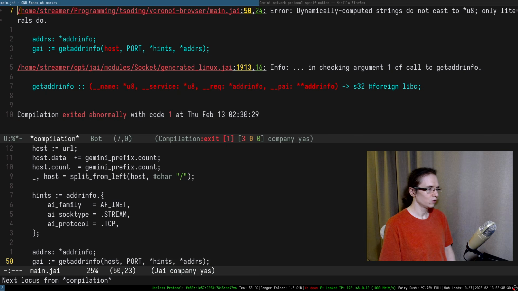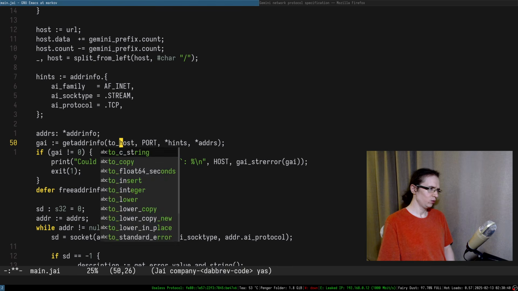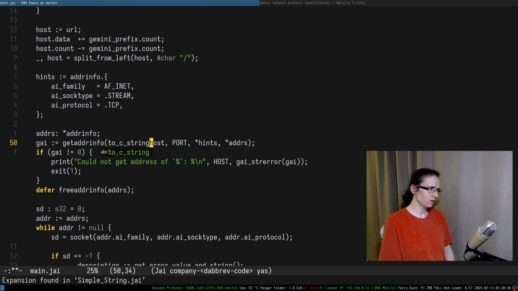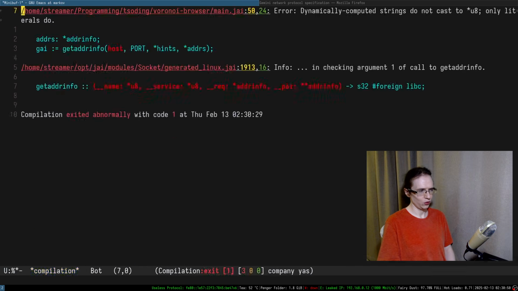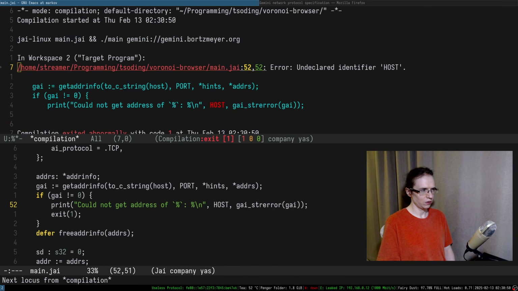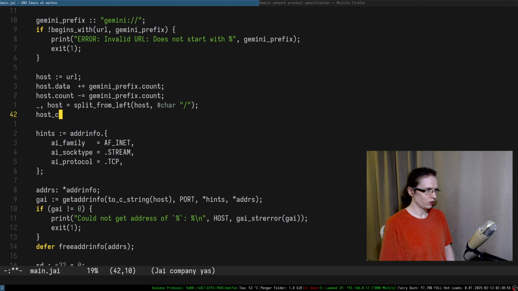And so what you did, they dynamically compiled on the literals. So it has to be null terminated. God damn. To C string, and it allocates a little bit of memory once, which is kind of fine. So yeah, we can do host to C string host.